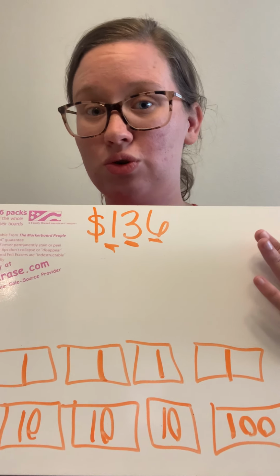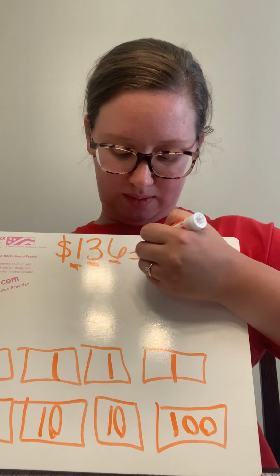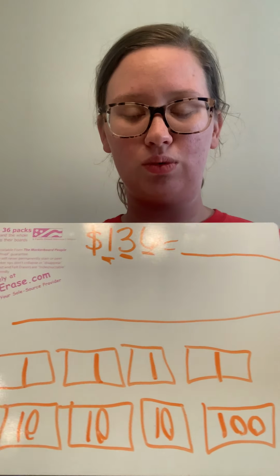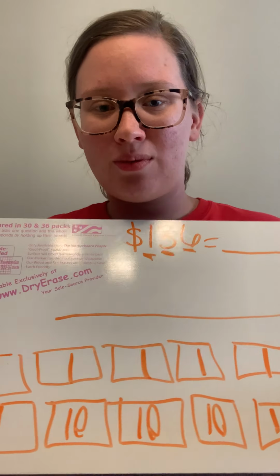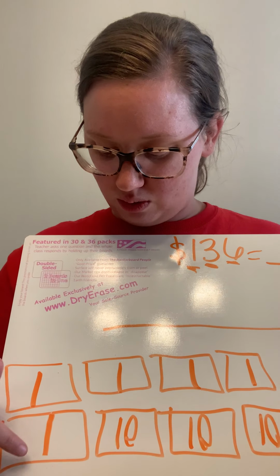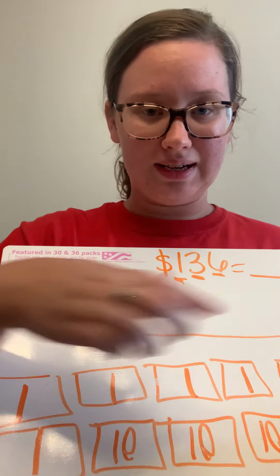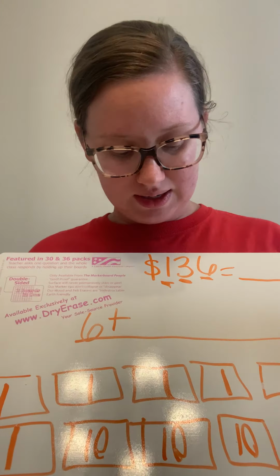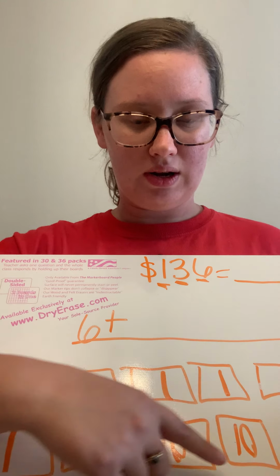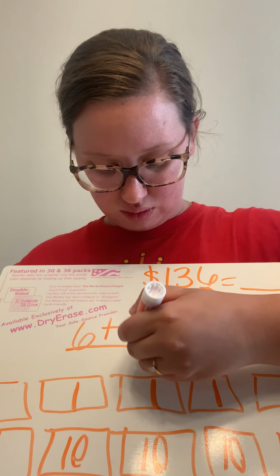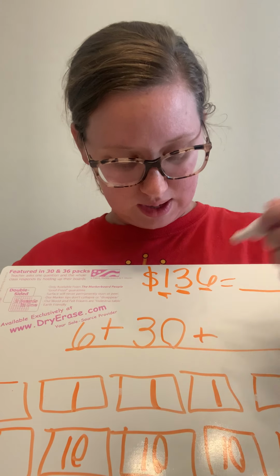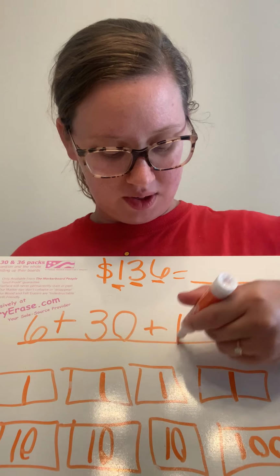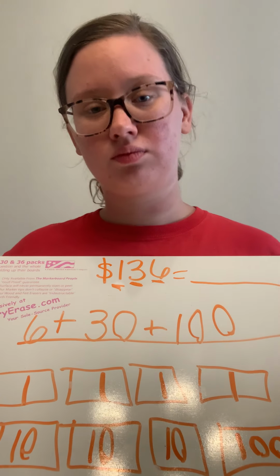So what I'm going to do on the line, I'm going to pretend that this line is a lot bigger and it extends to right here so I can help you write it out. Since I started with my ones, let's go ahead and start with our ones. 1, 2, 3, 4, 5, 6. So I had 6 plus, how many tens did I use? 10, 20, 30 plus 30 plus, how many hundreds did I have? 1 100. Just like that.